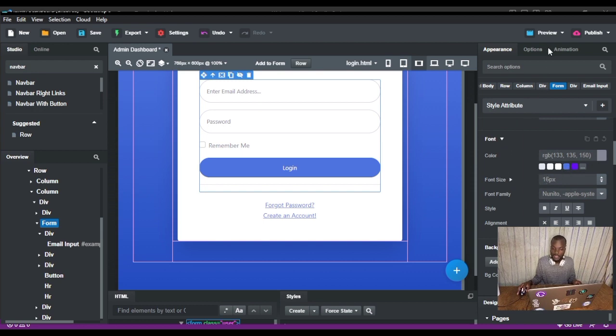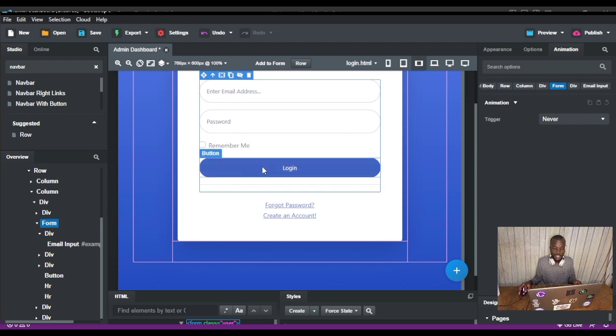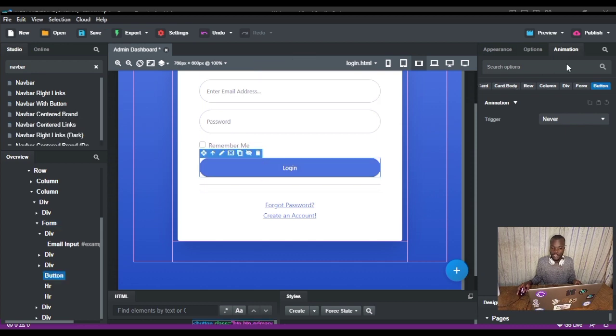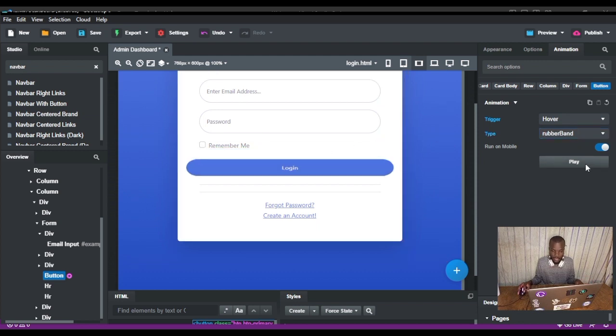Nice one. Again, we have the animation tab here. If I click on this login button, then I click on animations here, then I want to add some animations to my button. Let me first click on the animation. Let me say I need some animation on scroll. Which type of animation do I need? Let's say I need it to slide up, something of that kind. Then you can try, let's play. You see the animation, how it works. Let's try another one. On hover, what do you want the button to do on hover? Let's say rubber band. Let's try and hover. Okay, then play. You see what happens?